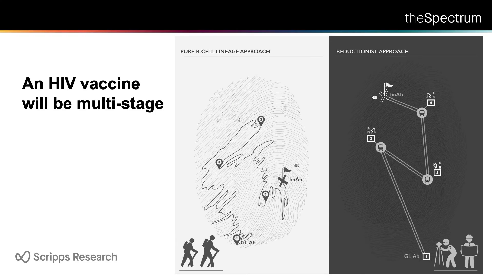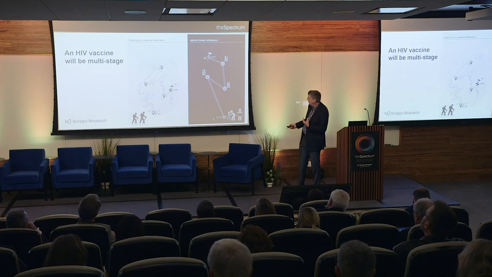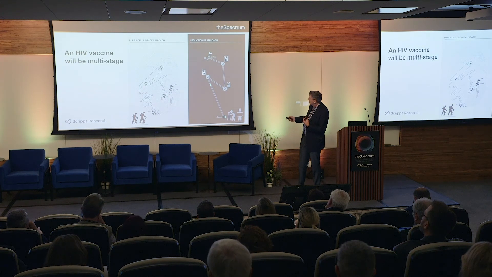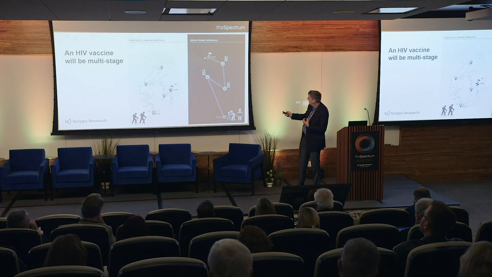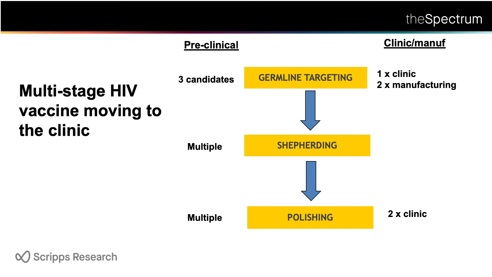The major conclusion we've made is that an HIV vaccine needs to be multi-stage. Antibodies can learn — they can be educated. In natural infection, germline antibodies take a long and circuitous route to becoming broadly neutralizing antibodies, and a lot of the time they wander off and never make it. What we need to do is conduct this process in a reproducible, reliable way — designing our molecular shapes so we can guide the walk from germline to the broadly neutralizing antibody configuration. We've designed various molecules representing this overall strategy to move from germline targeting to final broadly neutralizing antibodies.